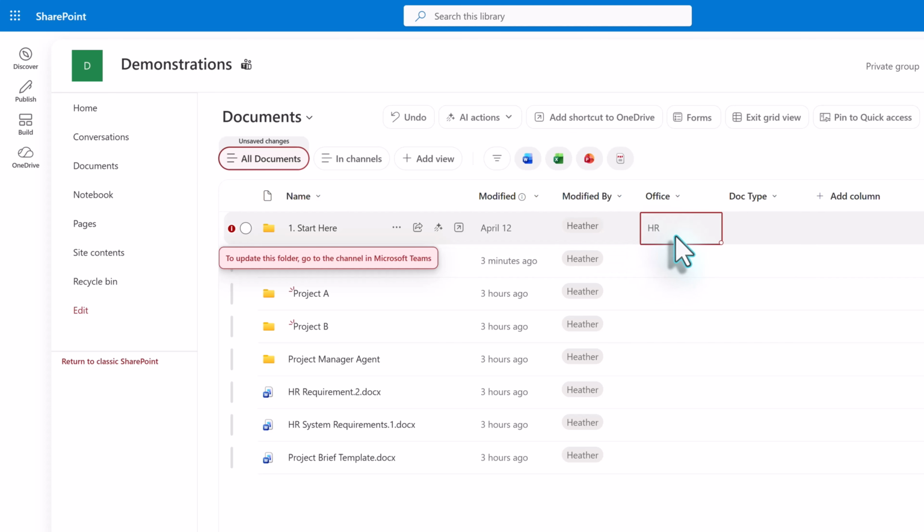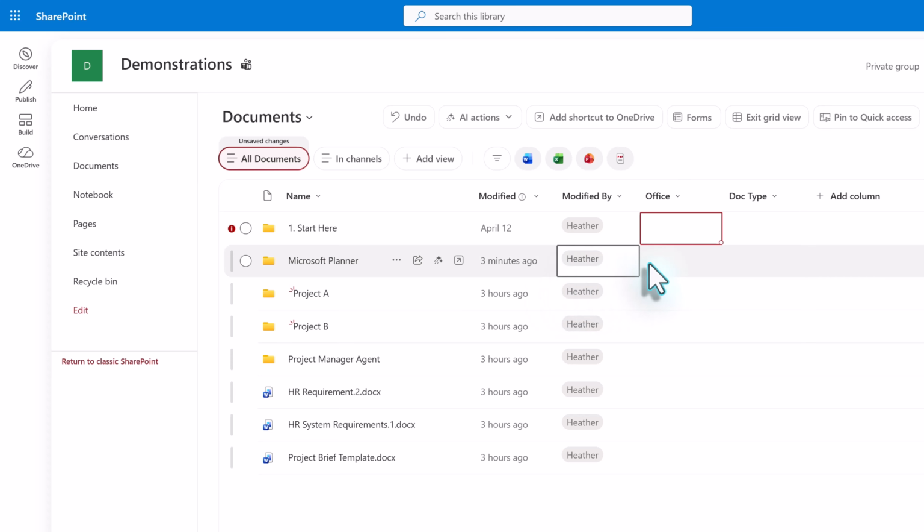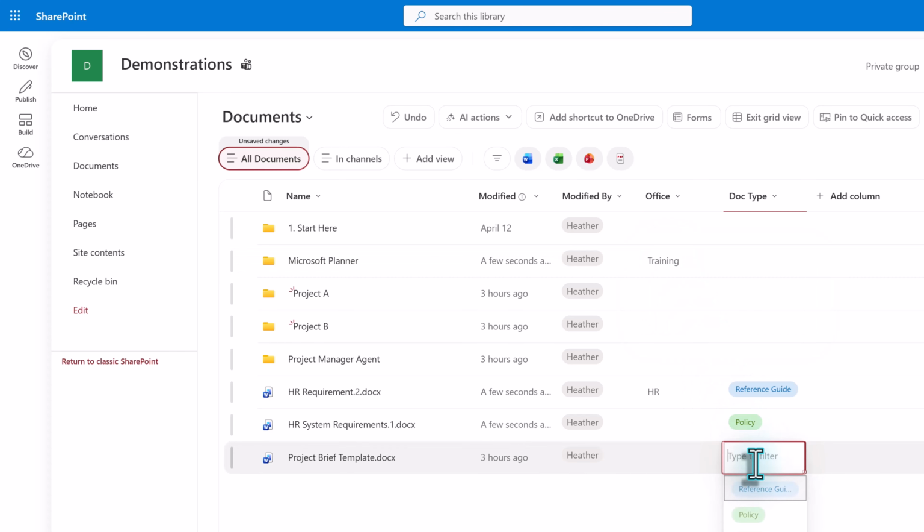I won't be able to use the custom metadata for the Start Here folder, Project A, or Project B. However, I manually created the Microsoft Planner folder, the Project Manager Agent folder, and added 3 different files to the document library. I can use the custom columns for these assets.